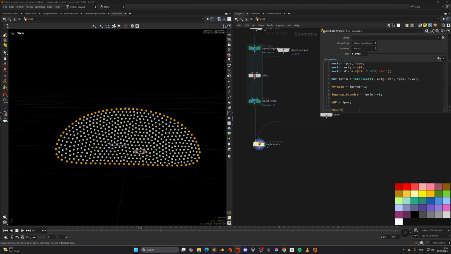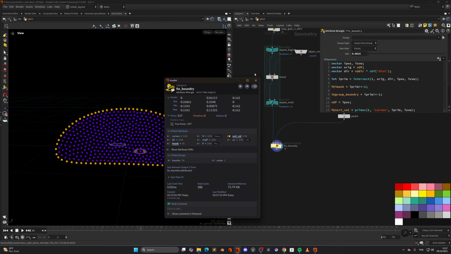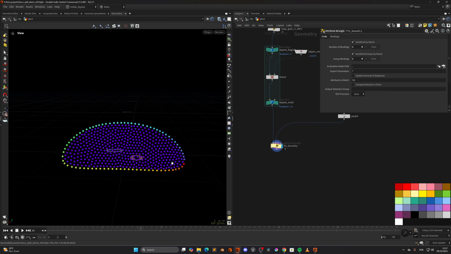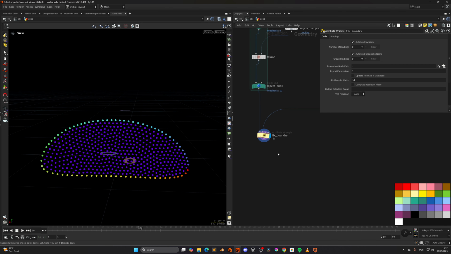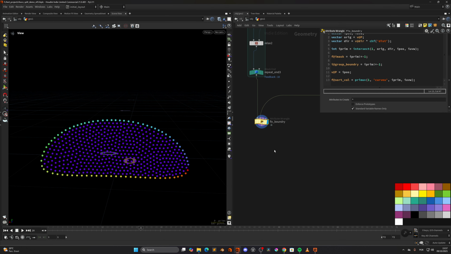So f@sortval will be equal to the curve view, so prim uv 1 curve, curve view, and we're gonna use the i@prim and the i@uvw that we get from the intersect function. Let's look at that sortval, and I might as well remove the group because right now I don't want it, and we have a value from 0 to 1 on the boundary that we will use later. So after all, this is necessary, we just had to play around with it a bit.